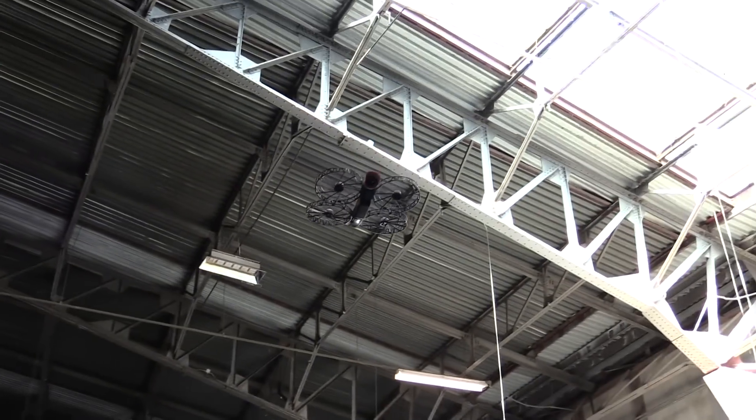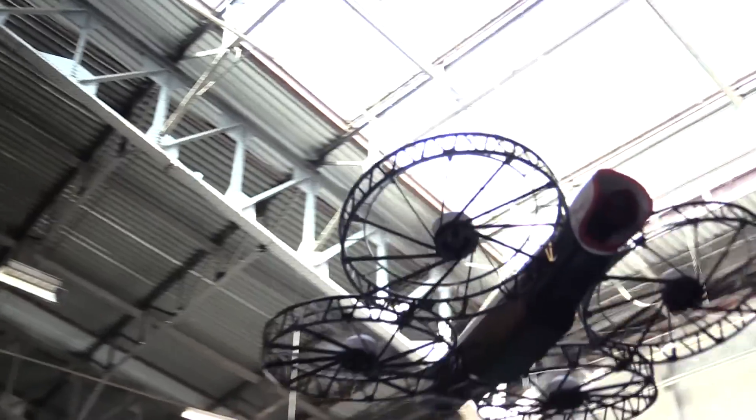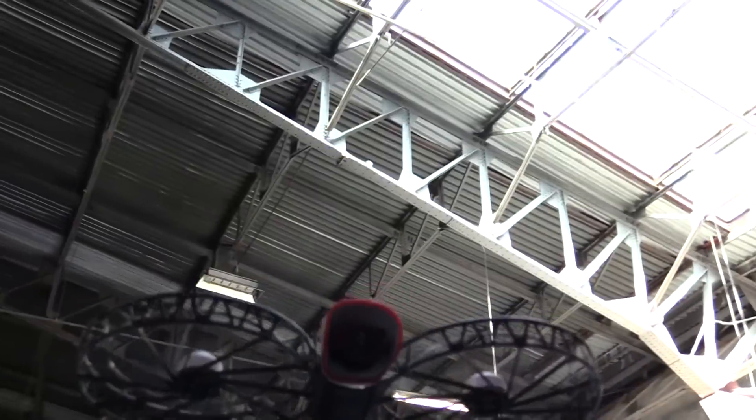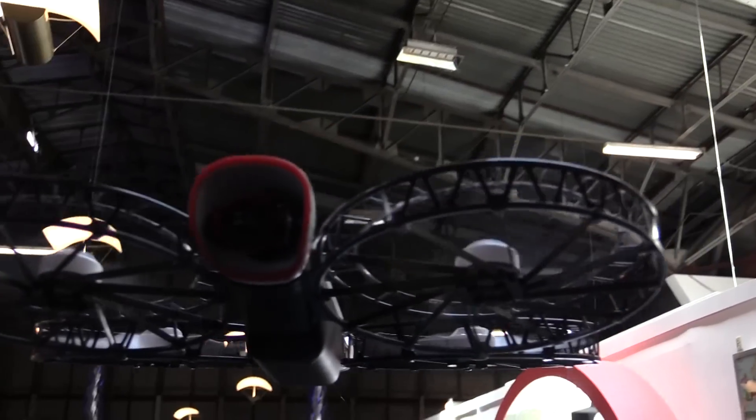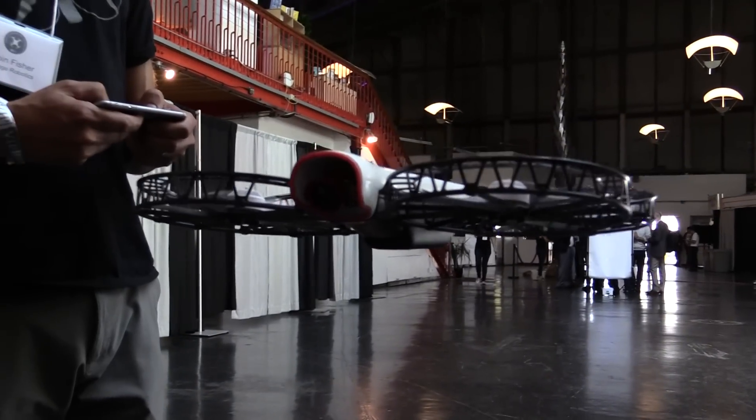What's one of these going to cost when they're available? It's $895 right now to pre-order customers. It'll be $999 when it ships starting in October, and then you can buy a range of add-on modules for it to do things like fly for an hour or fly at 60 miles per hour — those will start shipping at the end of this year.